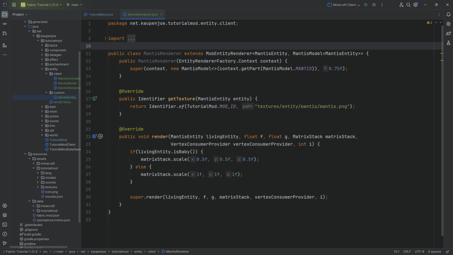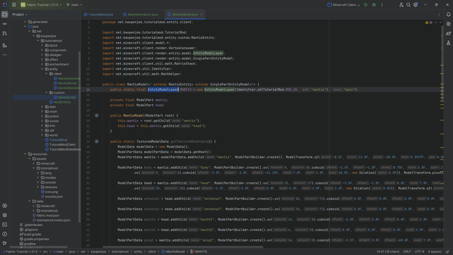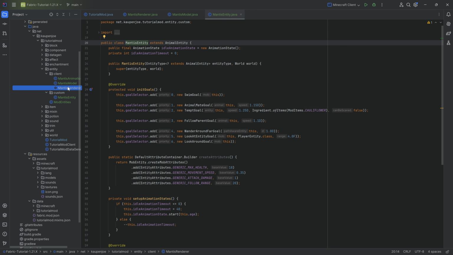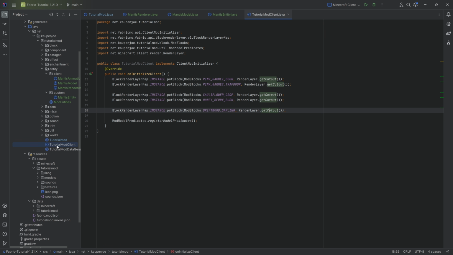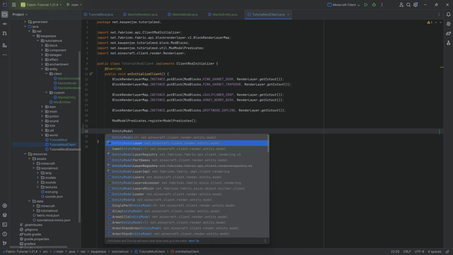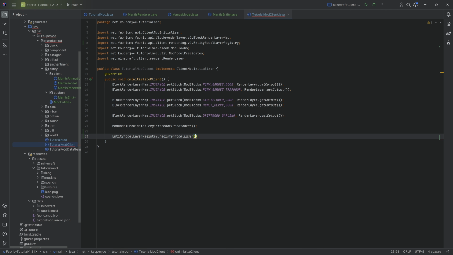And now we need to combine everything together, because right now the entity layer doesn't know that it has to get the texture model data from right here, and the entity itself doesn't know that it needs to use the Mantis renderer. All of this is done in the TutorialModClient class over here, where we're simply going to say EntityModelLayerRegistry.registerModelLayers.